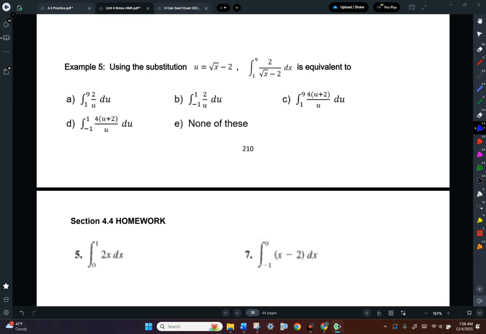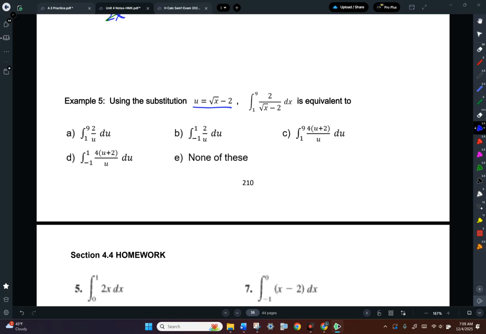So this is what a u substitution might look like in multiple choice. It says, using the u substitution, u equals the square root of x minus 2, this integral is equivalent to. Okay, so two things I want to talk about. Notice all of the answer choices are integrals. So a lot of times you don't actually have to do the integration. You just have to rewrite it in terms of u. And the other thing is, on this type, they'll always tell you what to use for the u substitution. It might be what you would have chosen, and it might not be. It doesn't matter. Whatever they say to use for u substitution on multiple choice, that's what you have to use.